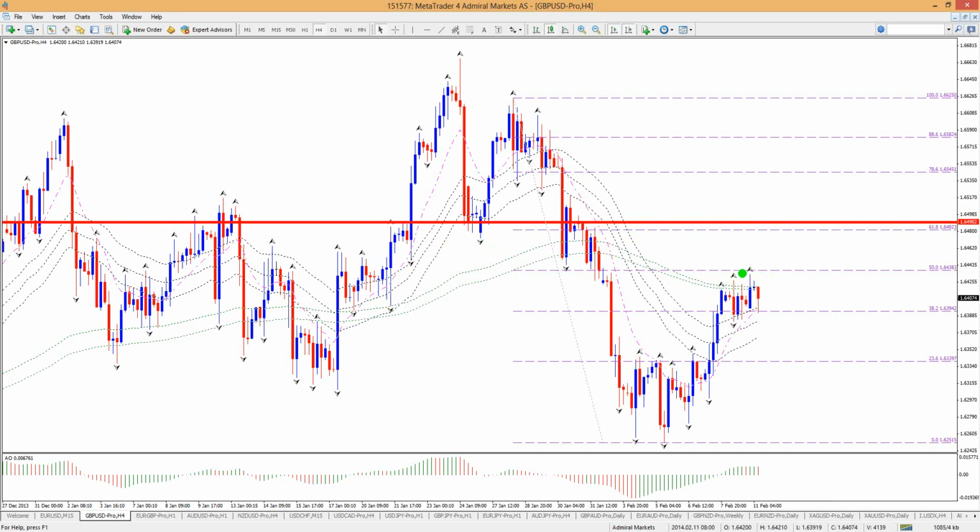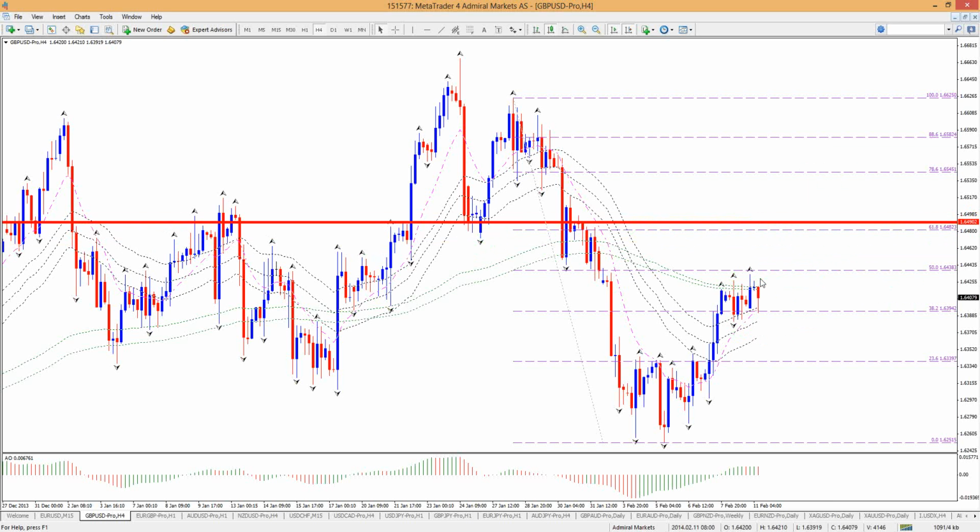So yeah, there could be some upside from this particular top, this 50 fib, to the 61.8, and then once we break the red line, up to the 78.6, basically. Downside, let's talk about downside now.